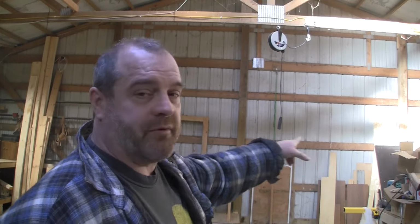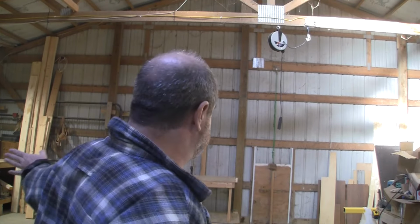So in the process of this little thing, we have some boards on the outside of the barn here on this edge, like around like this, that started kind of rotting out. We noticed that last fall. So you got to understand, we live on a farm. We got a lot of things that are going on.